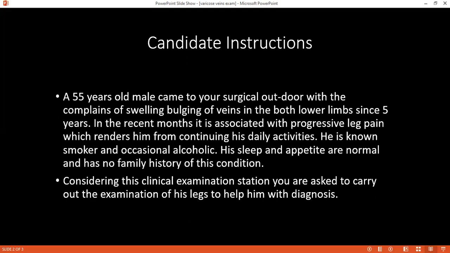Okay. All right then. So as the patient does according to instruction, I'm going to see if there is any filling up of the veins from above downwards, or if there is no filling at all. Okay. Then, Mr. Thomas, if you could kindly lie down back again for me. Okay. Now I'm going to do the tourniquet test where instead of placing my finger, I'm going to take a tourniquet. I'm going to bind it across the femoral junction. Now, Mr. Thomas, if you could kindly again sit up for me with the legs hanging down and then again stand up for me, please.